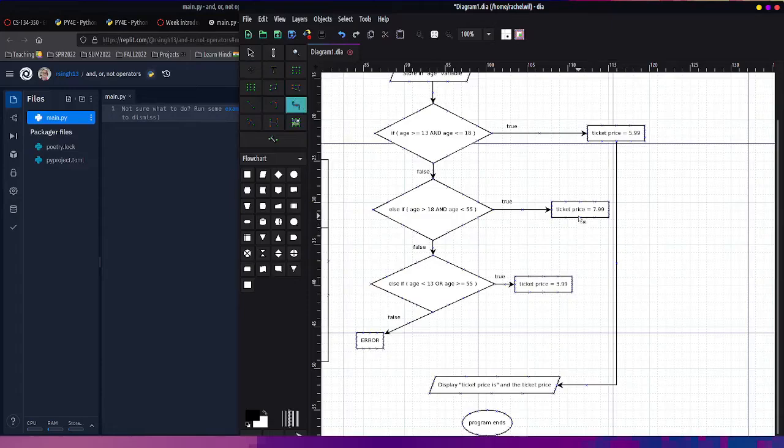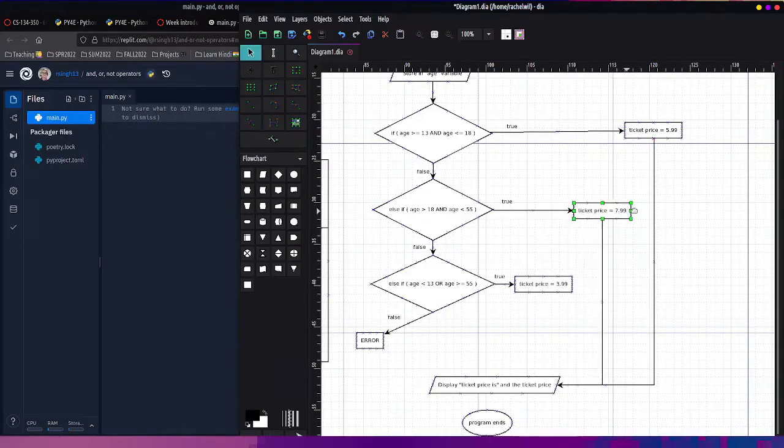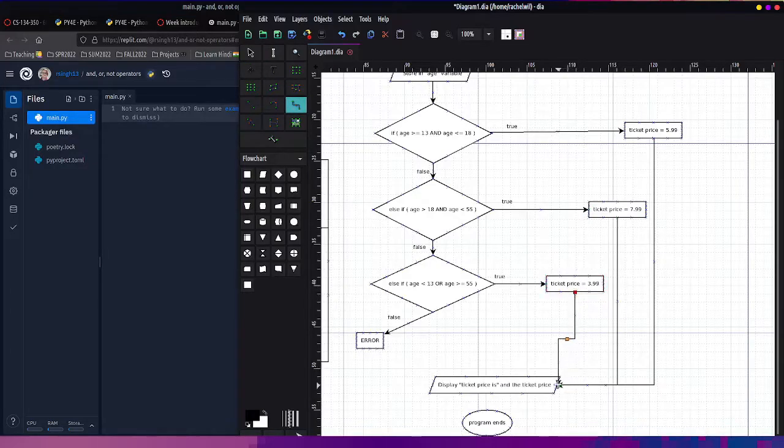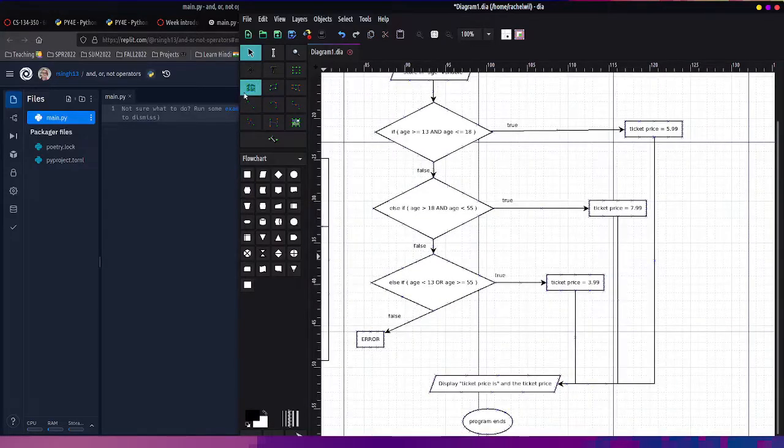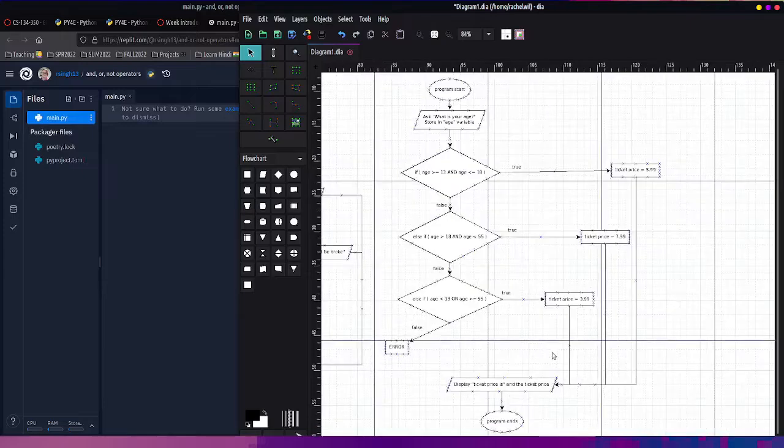We'll do that. If they got that ticket price, we'll set this. And if they have the $3.99 ticket price, again, it just sets the data and then we continue on with the rest of the program. So we'll set this there, and this comes down here. All right.